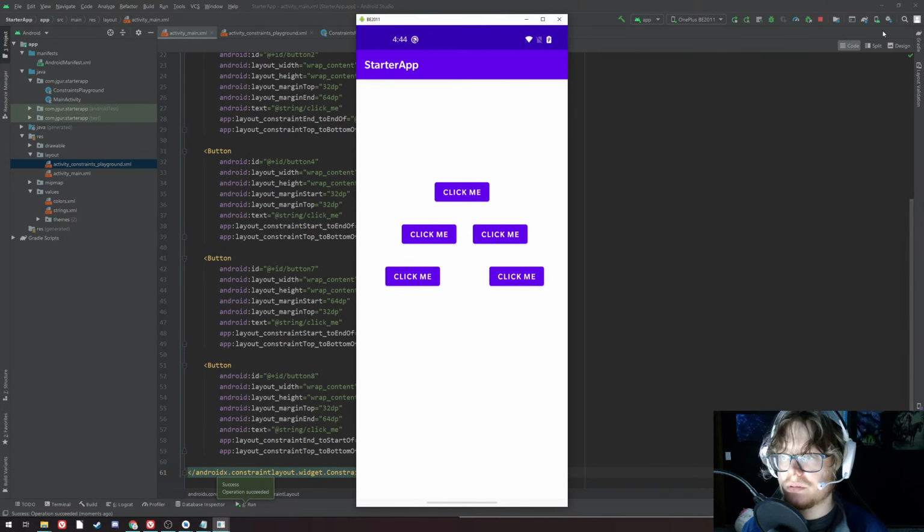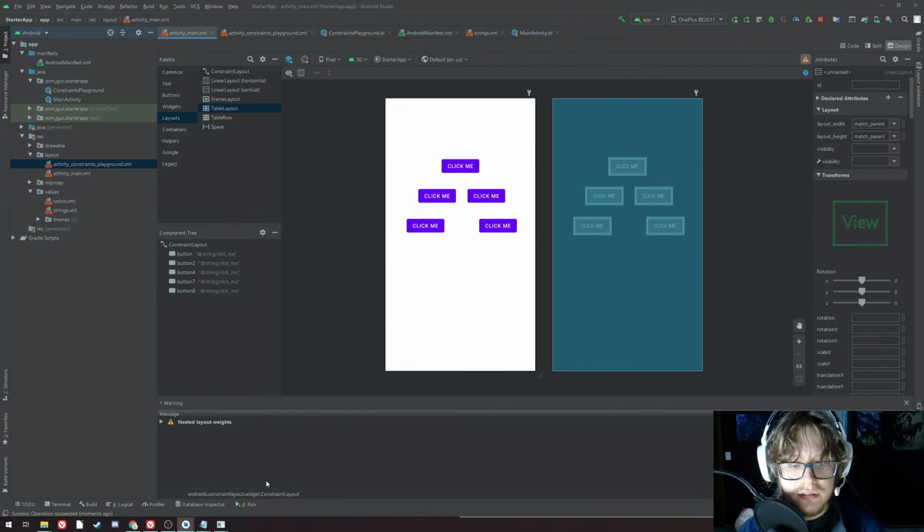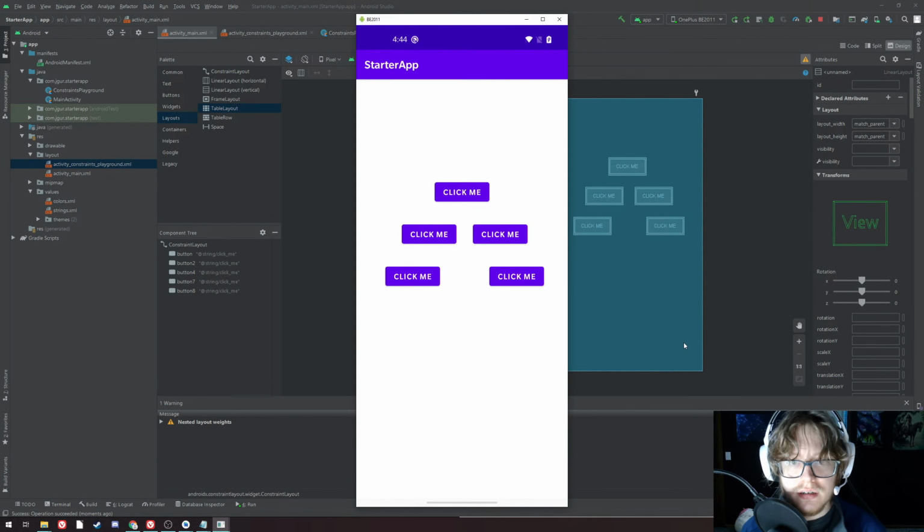Unlike the preview, where these are evenly spaced, or at least it looks like they are, in reality the spacing is not even. The left side over here is much wider than the right side over here. So this constraint layout is a fail overall. I have to rethink how I did the springiness here. Vertically, everything looks good, but in terms of the spacing being even, this really simple one is a fail. And actually, now that I look at it, I think this area is also wider than that one.